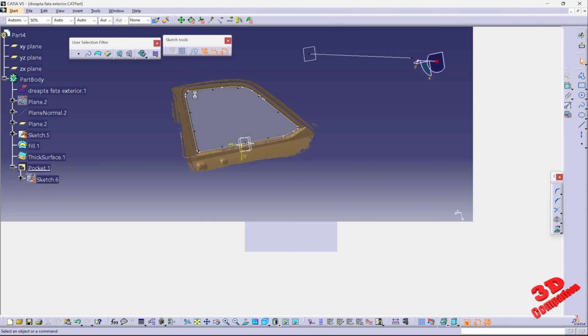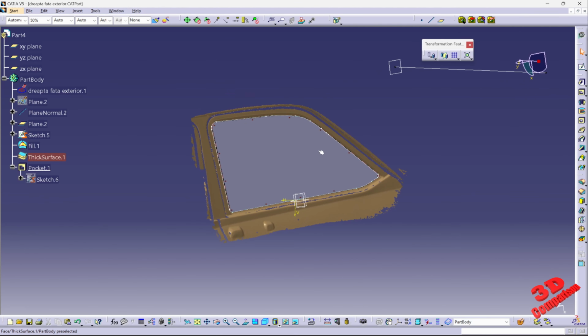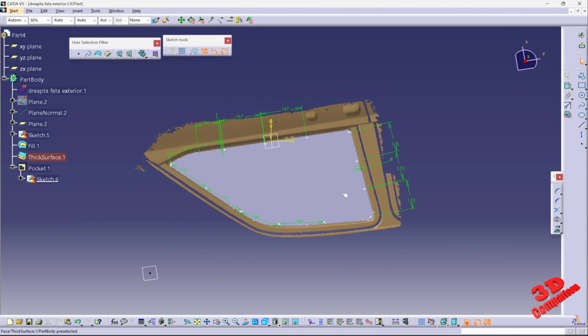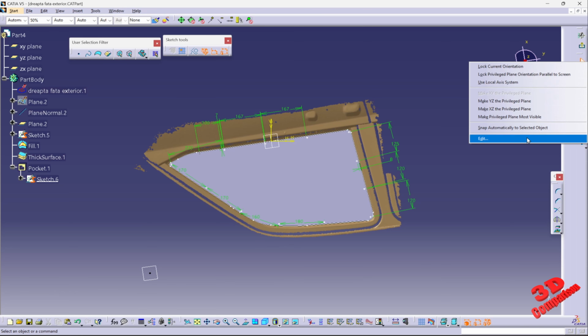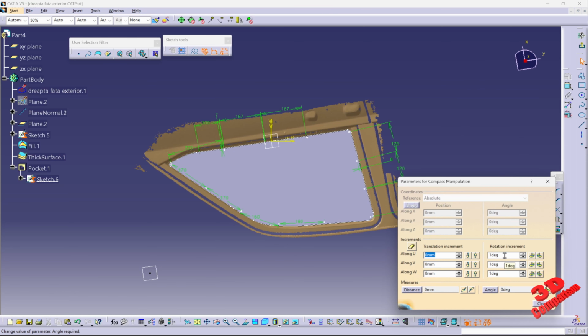But I will go over here, for example, within the following part. And if I double click on sketch 2, we're going to see that this will be aligned like this. So we have the following orientation. We see the axis, and the vertical and the horizontal are not aligned with the 3D scan. Now, even though for this part I didn't change the increment, so this will be again changed to 1 degree.